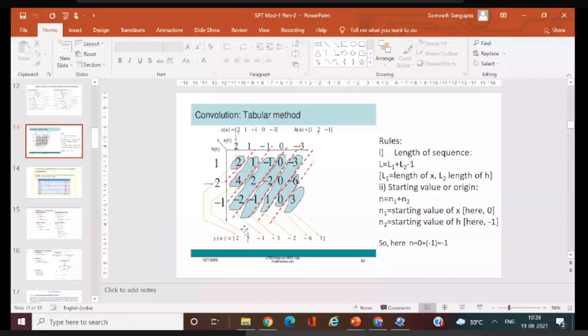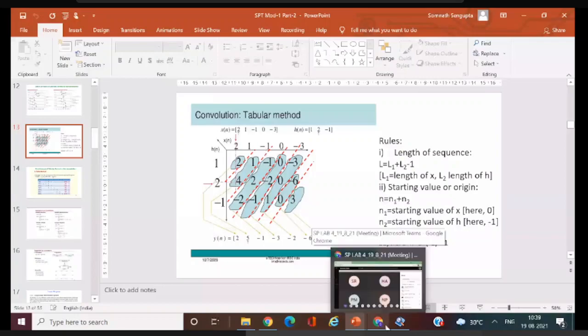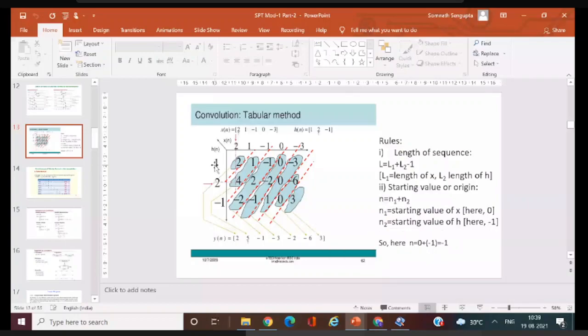So that means x1 into h2 plus h1 into x2. So this is x2 into h1 and this is h2 into x1. So x1 and x2 are varying.